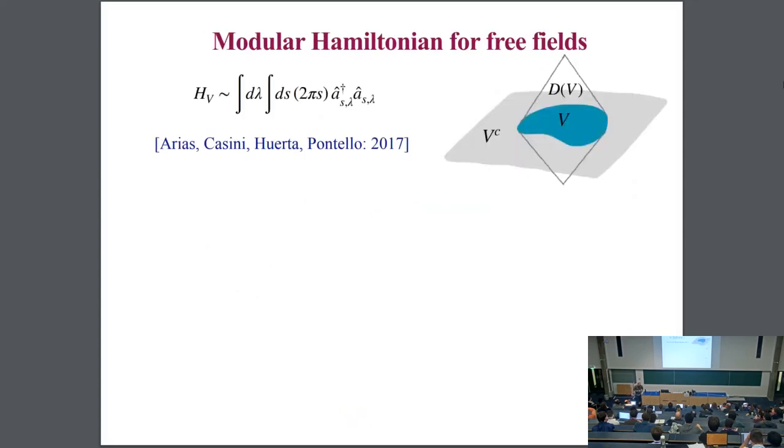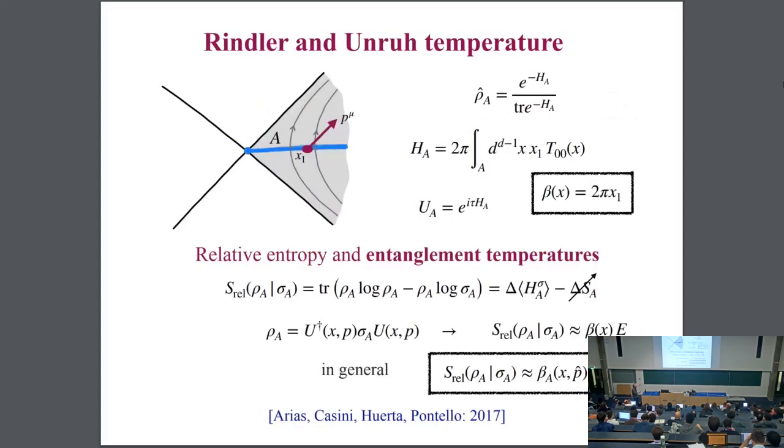So the idea now is how can we compute this object? It seems to be very interesting. It gives us a measure of distance and it seems to have some thermal properties and somehow codifies some thermal properties. And actually from this formula and the relation with the modular Hamiltonian, this local temperature is giving you something about the local structure of the modular Hamiltonian. So it has very fine-grained information about the modular Hamiltonian, which as I motivated before is a very important object in quantum field theory. Okay, but how do we compute this thing?